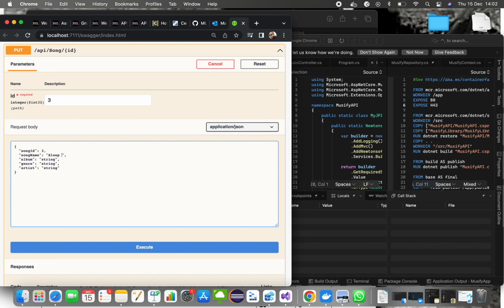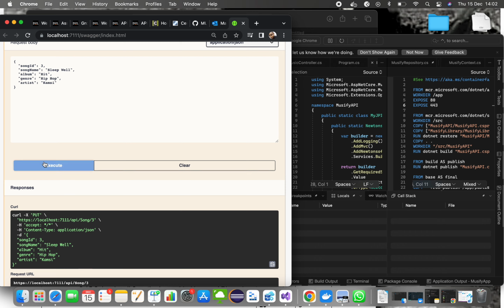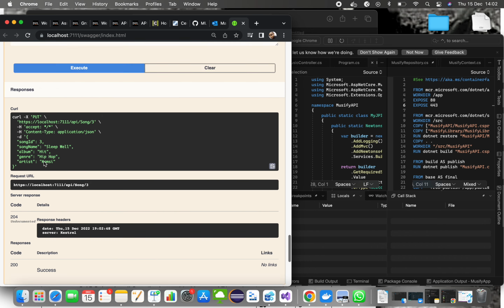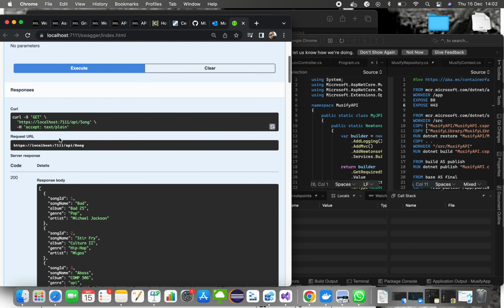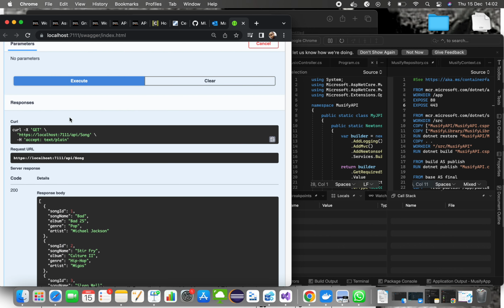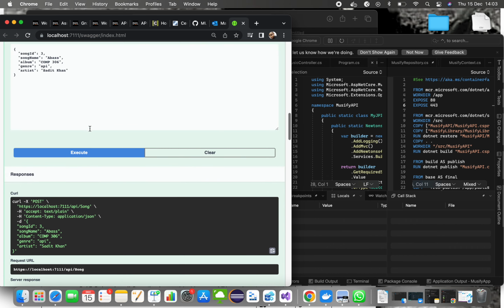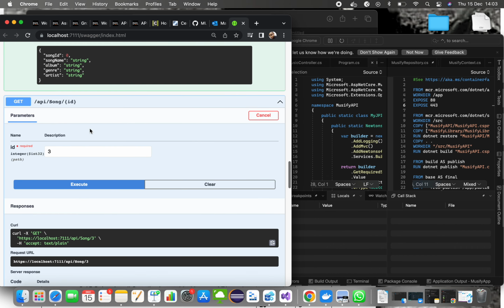Let me say Sleep Well as the name of the song album. Hit genre hip hop. Artist, come see. This is just very random, but I should be able to see this update once I click on this. So it's been updated in the put method, right?